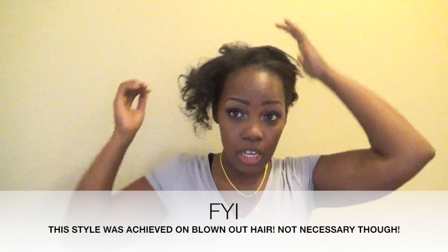Okay, so this is what you do. This first section is going to be sectioned off into two sections. So you go about midway. That's about midway. Okay. Now I'm going to clip. Well, I have bobby pins, so I'm going to just pin this back. You'll be working on that piece next. So this is your first piece. This is how large the sections were and everything.